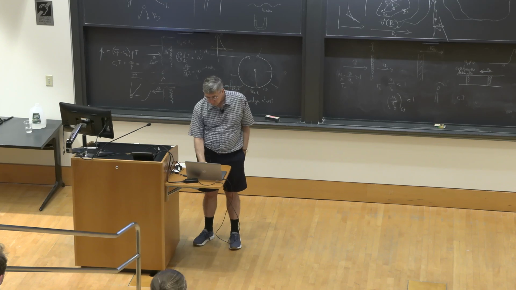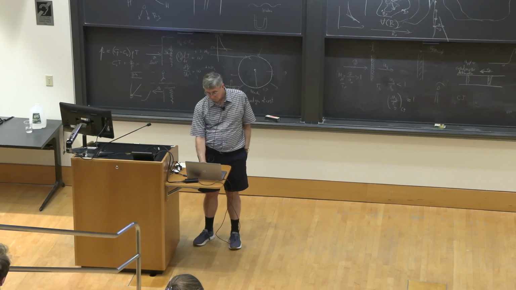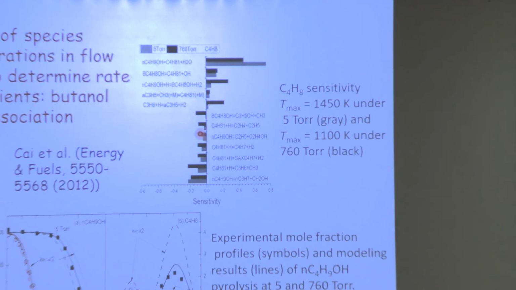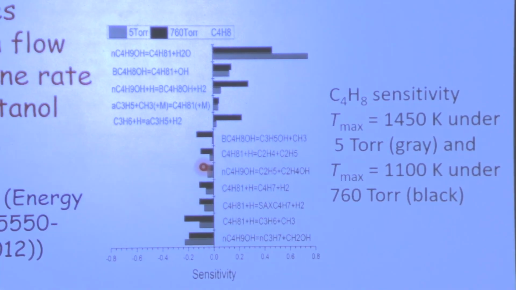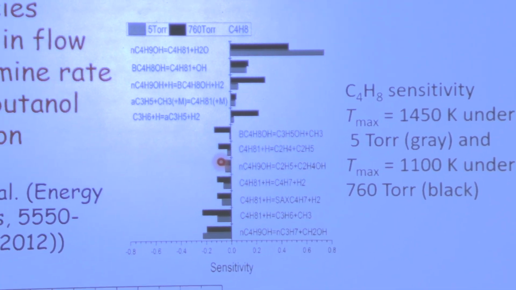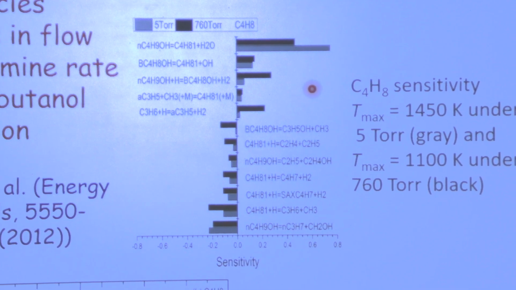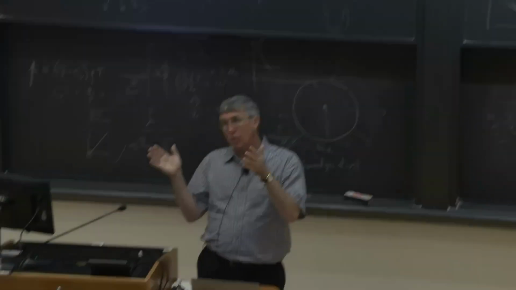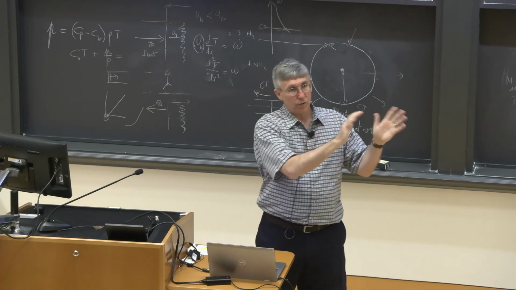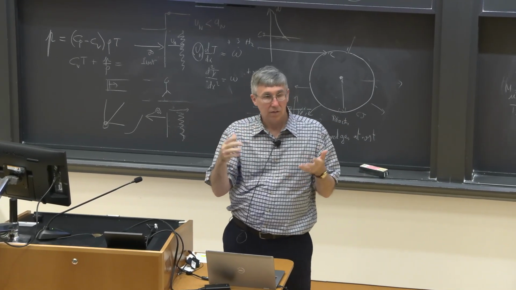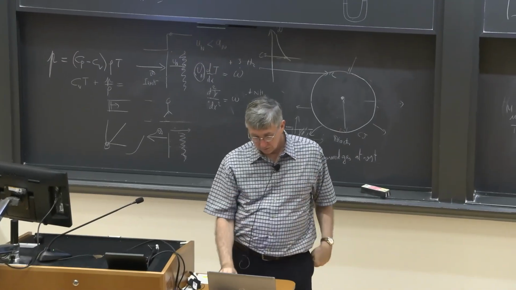And what you find is that you're sensitive to some of the rate coefficients, very sensitive, and those you can determine with great accuracy. But these ones in the middle where the sensitivities are low, they don't affect the results very much, and therefore you really can't infer the rate coefficient very reliably for those reactions. And this is very common. Any given experiment is good for determining a couple of parameters, but is really lousy for determining other parameters. And so if you do the sensitivity analyses, then you can see what your experiment is actually good at.